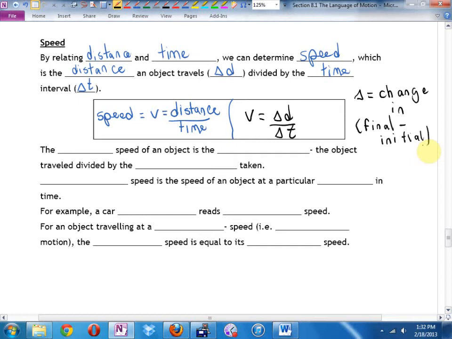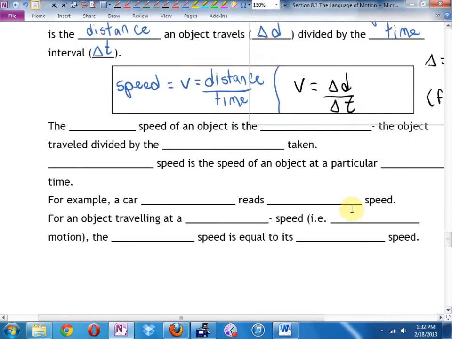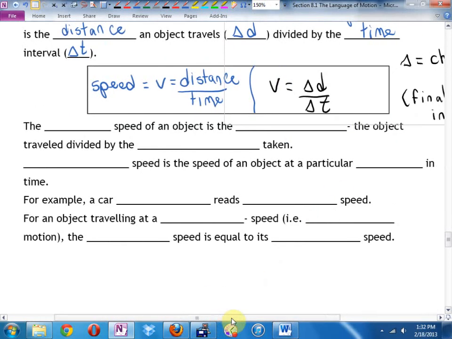Now we're going to get a bit more specific, and this I didn't do with you last time. We're going to start to categorize different types of speeds. We're continuing from last day. We have the average, oh, that's spelled wrong, Mr. Dewick, you're missing an A, nice try.